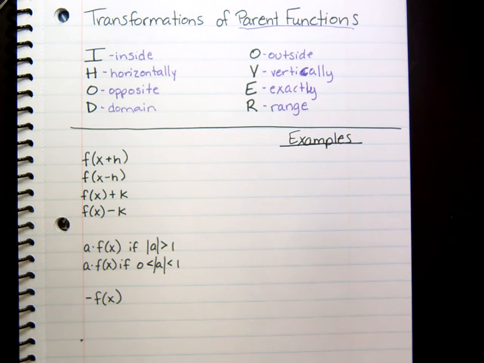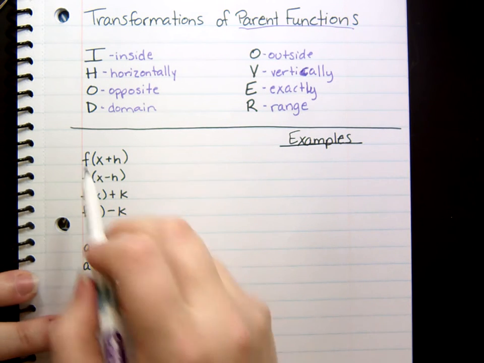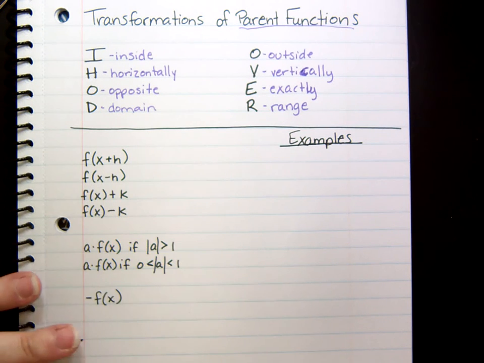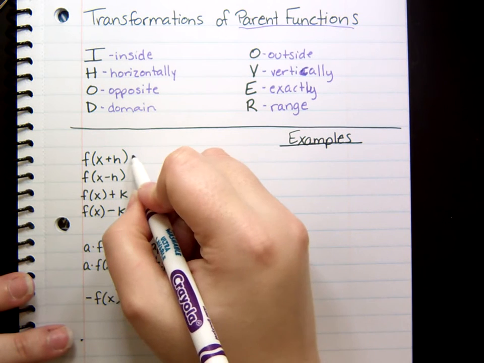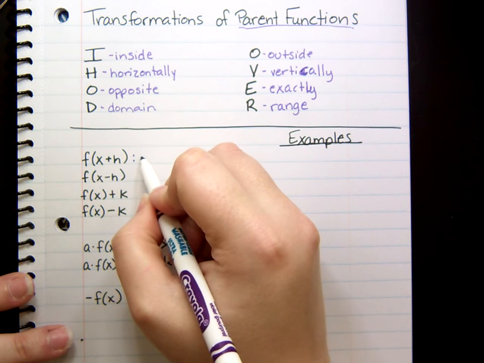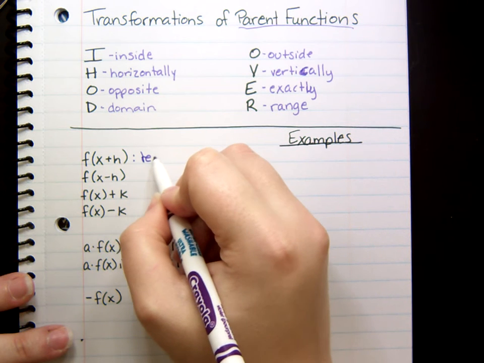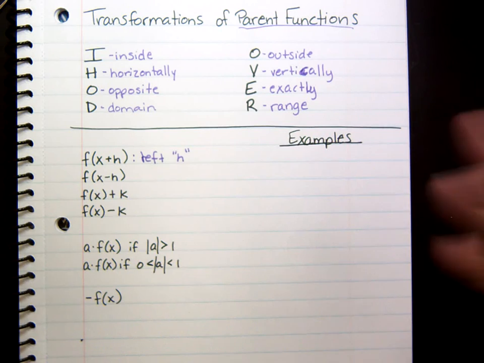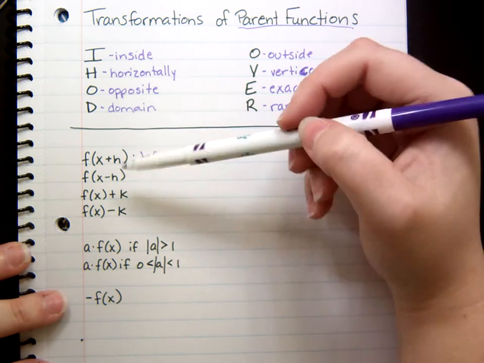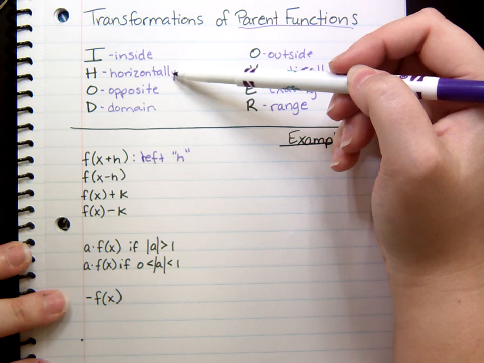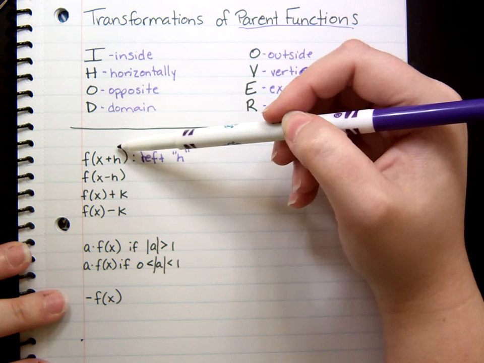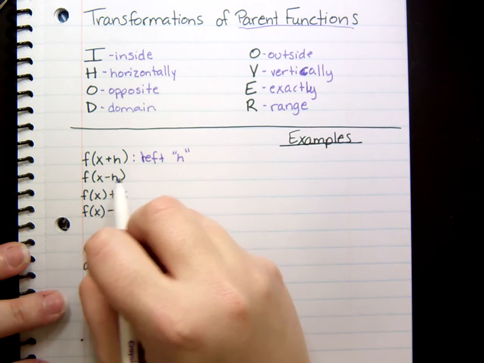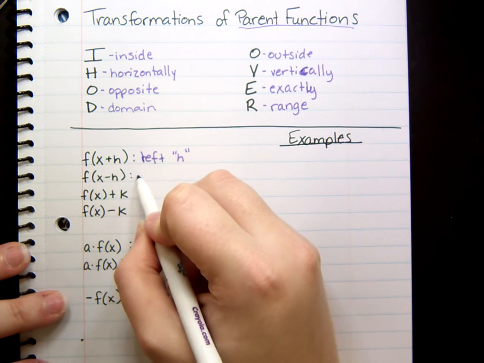So let's look at some situations here. If you have a number that is added on the inside of your equation, this means that it's going to move the graph left however many units you're adding. So inside changes move horizontally, left or right, opposite the direction you would think. So positives are on the right side of the graph, you actually move it left. So if I were to subtract a number on the inside, that makes it move right.